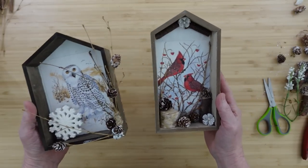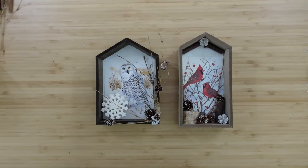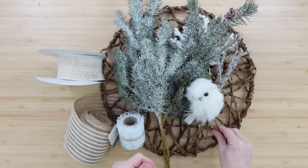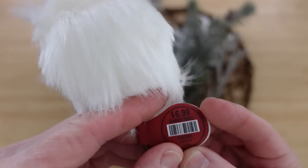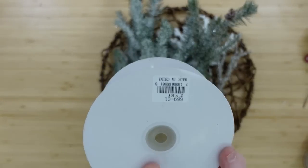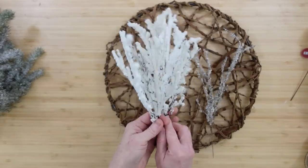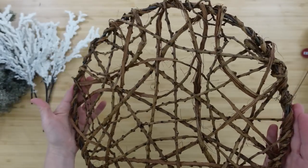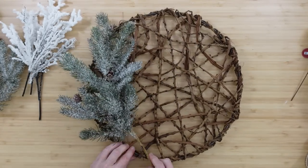The next project is a snowy owl wreath. I was inspired by this beautiful little bird from Hobby Lobby — got him on clearance after Christmas, a great way to save money. I also have mesh ribbon in white from Dollar Tree, a burlap unwired ribbon with stripes, and a wired cream-colored burlap ribbon. I have some snowy branches, some purely snowy branches, and some little limbs with icicles on them. The wreath form is what I think is a plate charger — perfect for a rustic wreath.